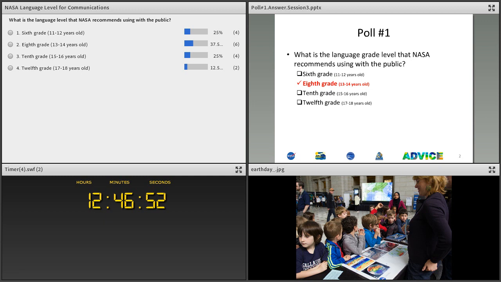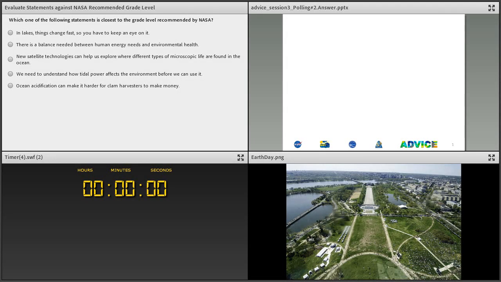So next we're going to have another poll. So this poll is basically, you're asking, well, how do I know if something's at an 8th grade level? Well, there's actually tools in which you can figure out how to do that. And there is one called, I have it on my slide here. I can't remember it. It's called readabilityscore.com. I apologize for that.